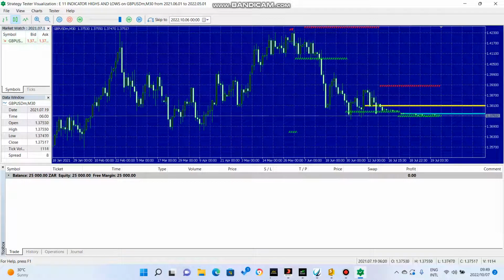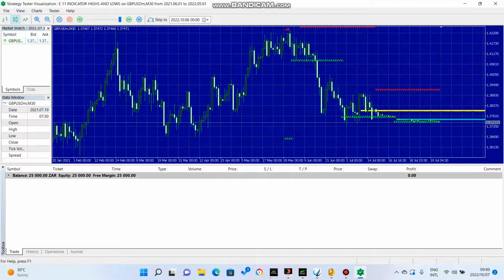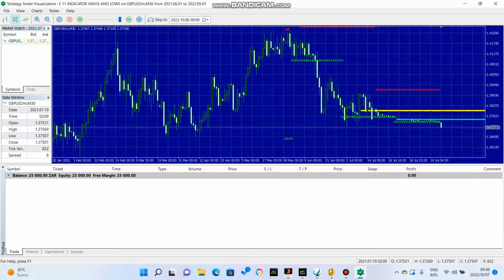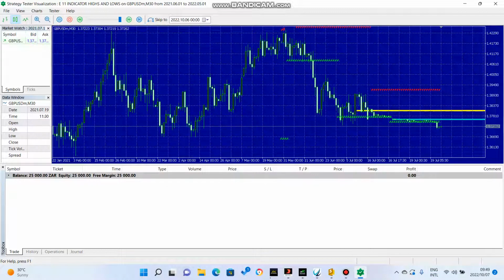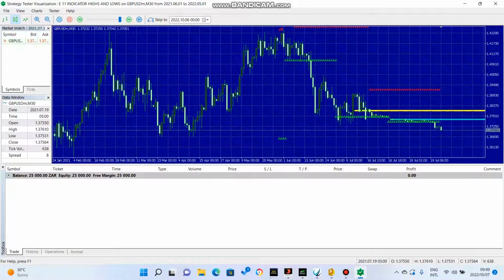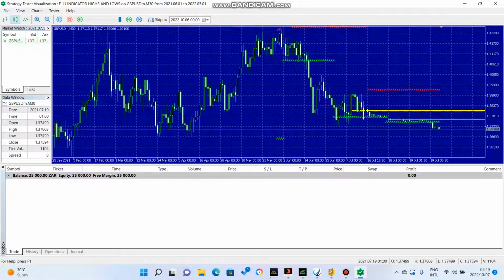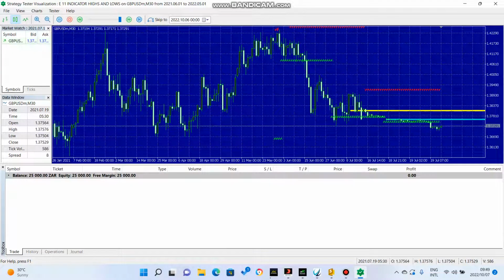So you now begin to take your sells, put your stop loss above the weekly pivot line. You see, so you take your sell there, put your stop loss above the weekly pivot line, and then price also has broken these two lows at this area. We will still be letting our trades run at this area. All right, so we'll be letting the trades run, the stop loss above the weekly pivot line. So we'll be looking at that.